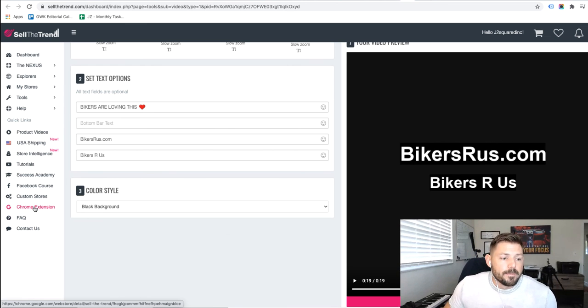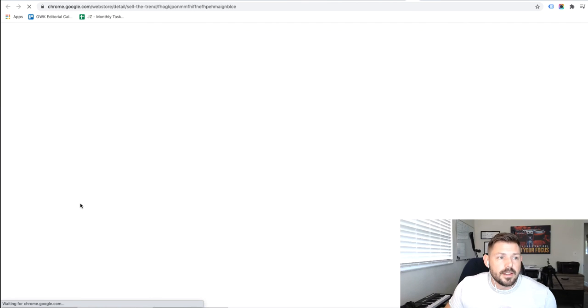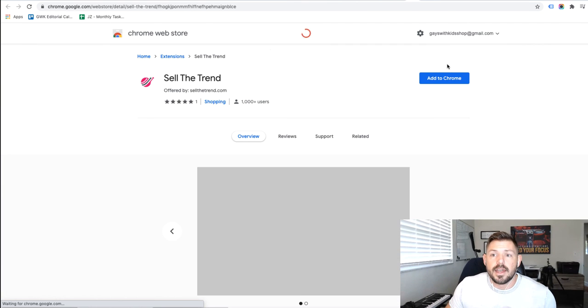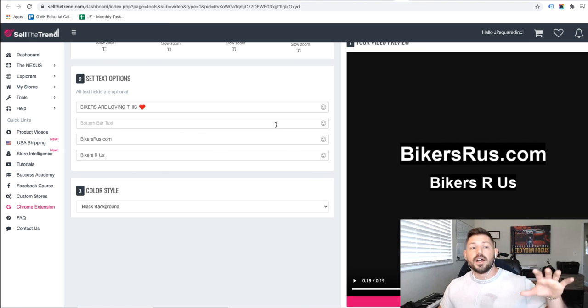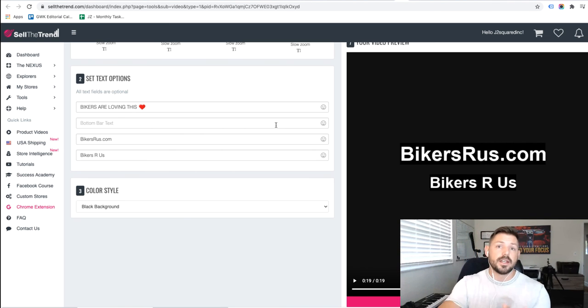So again, I know we mentioned it, they now have a Chrome extension that actually pulls the products directly from Sell the Trend into your Shopify store and actually helps you manage fulfillment as well.